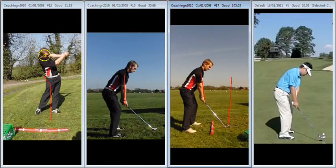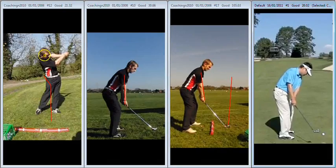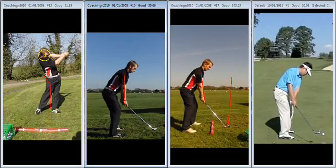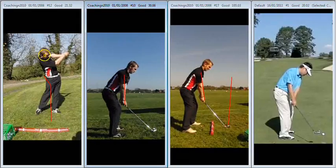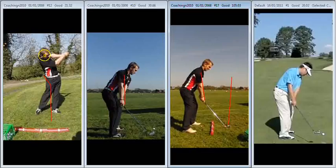That now allows you to make a much better first move away. You can see there, that's not as manufactured, not as hands first, club head getting left behind, much better first move, like we see here with Charlie Wee. Much better first move. One piece takeaway. Arms in. This move here, very manufactured. Arms in. Club head lagging way behind. A lot of hinge, a lot of angle between the left arm and the shaft, rather than what we see here, which is a little bit more natural, a little bit more what we would want to see.